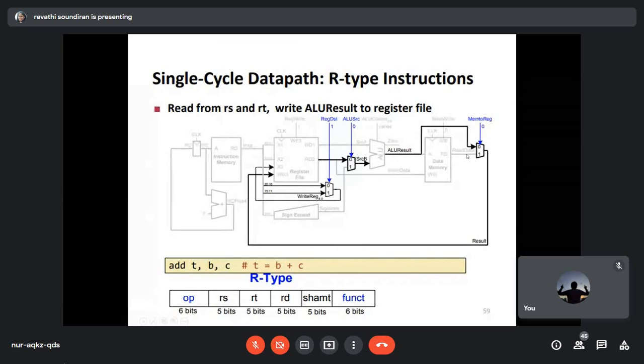The result is stored through the memory to register signal. So it is not data memory, right? It is memory to register, which is enabling this register write option. So the result is written to your register here. The data is being stored here, but the address where it has to be stored is not from the memory, it is to the register. So the data that is computed by your ALU, that is your adding operation, is being stored in your register file.